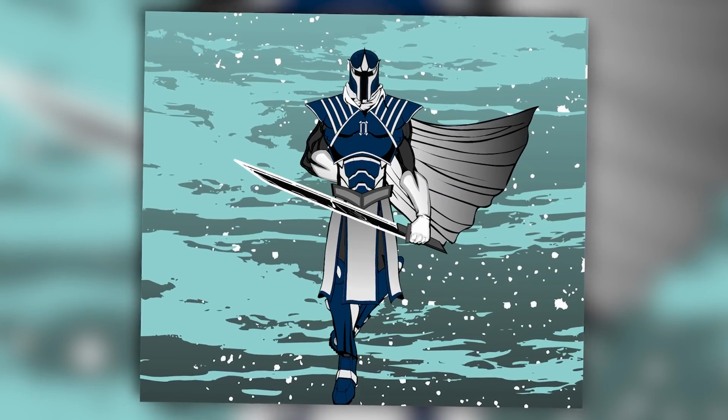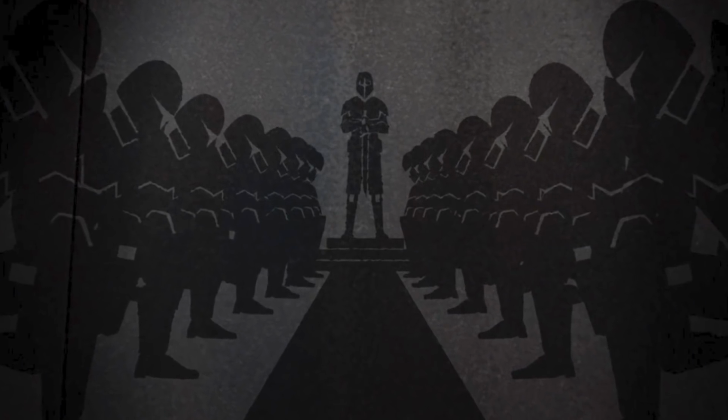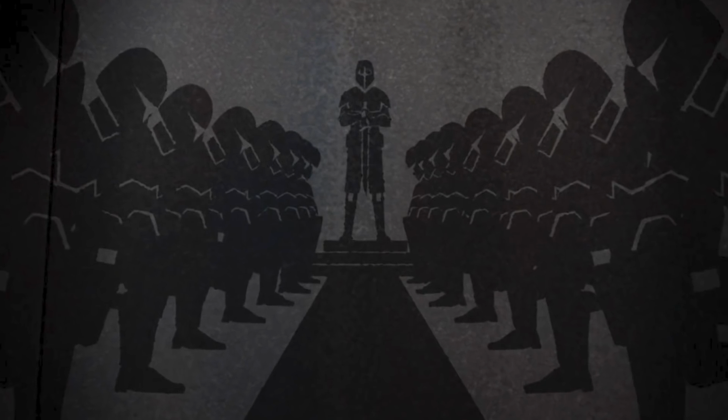Now, with that said, not much is known about Tar Vizsla, but what we do know is he is a highly revered figure on Mandalore. He is a legend to the Mandalorians, becoming one of their rulers. And because the Mandalorians hold him in such high regard, the Darksaber became a symbol of power to Mandalore.